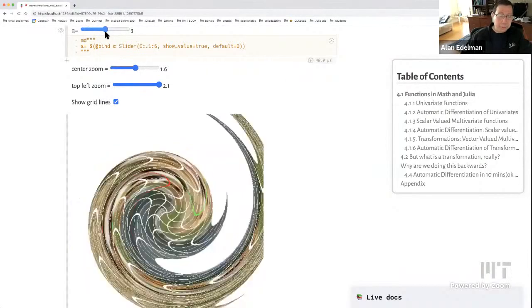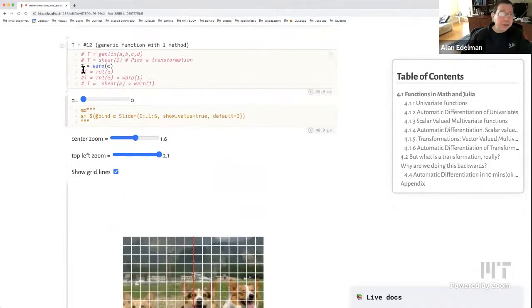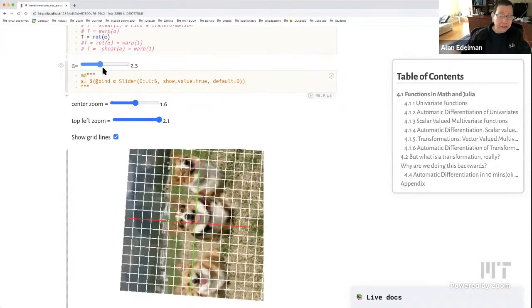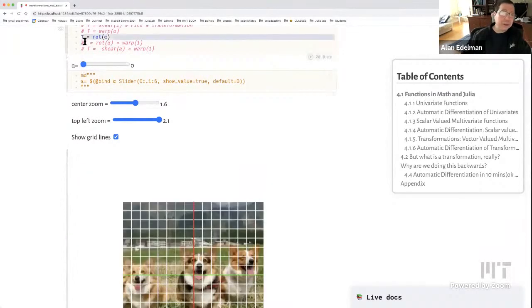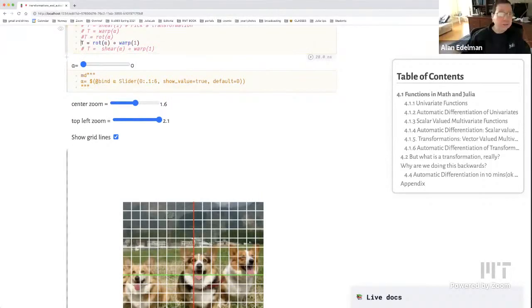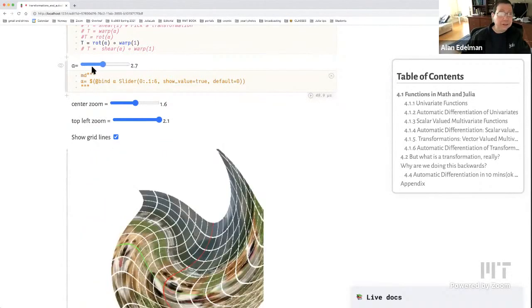So here are the warped corgis, just to see this image. We have a few other images, for example, composed images. Here, let's rotate the corgis first. There they are, right? So now alpha controls the rotation. I guess that's a pretty easy transformation. This one's linear, okay? And then we can compose things. For example, we can do a rotation followed by a warp, right? And here it is spinning around.